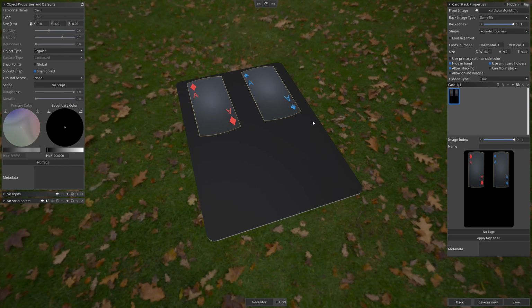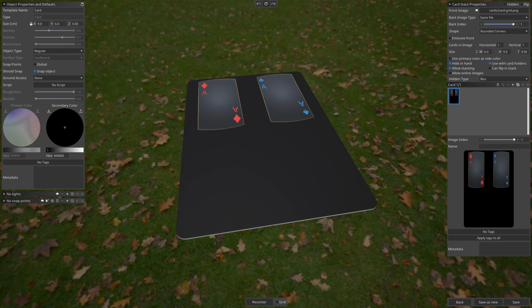So, like I said, this is a setup, an atlas. This is actually what's called a texture atlas, where you've got multiple textures in one texture file. So this atlas has 2 by 2, so 4. To change how the deck responds to using a texture atlas, we're going to switch these horizontal and vertical parameters.